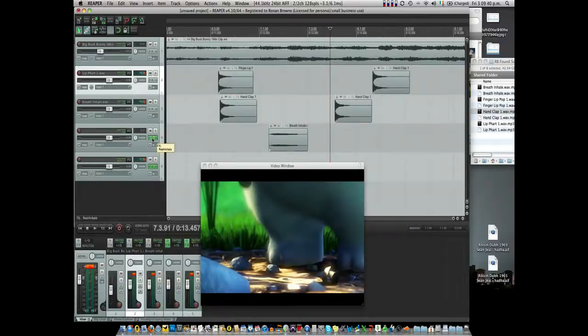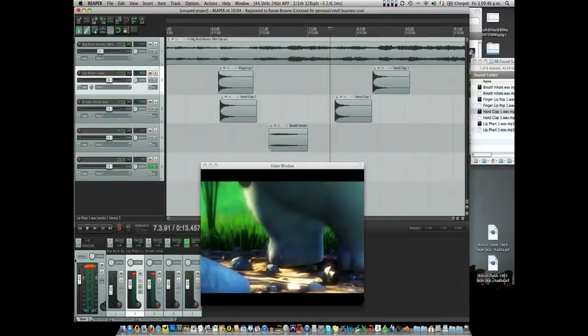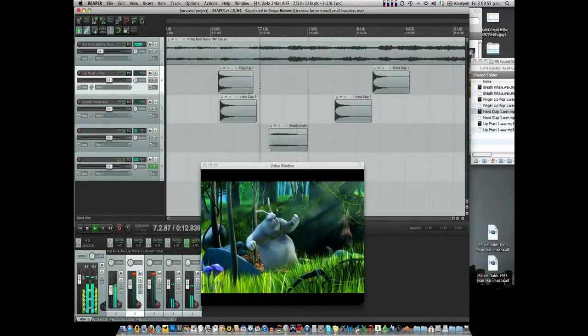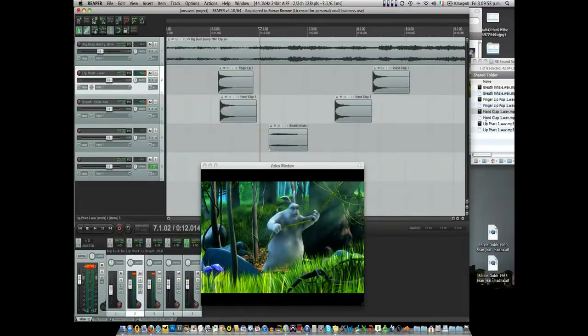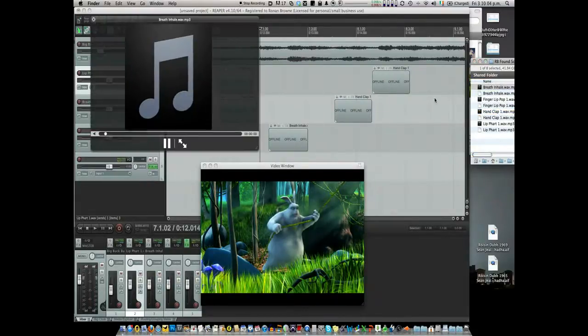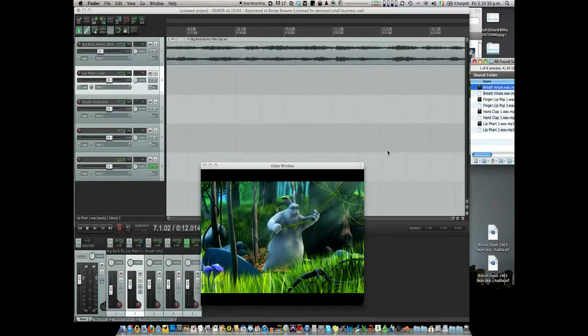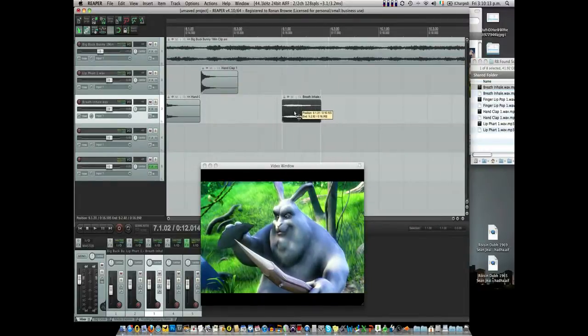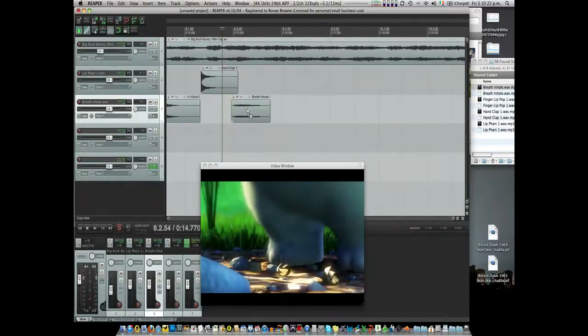Now I'm going to take the reverb off this one. Remove. Because we're using the reverb here. Now, so there's only two of those. And then you've got that. So I'm really stuck now on what I can use. I have to use the breath inhale again. Yeah, it works.